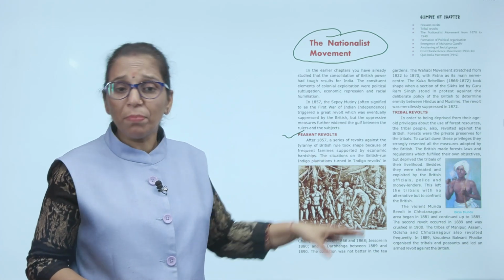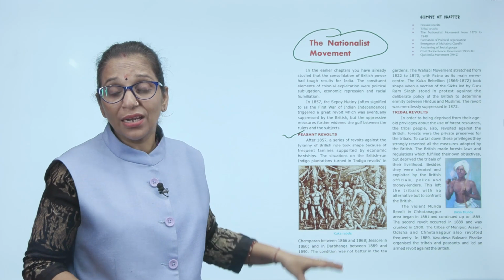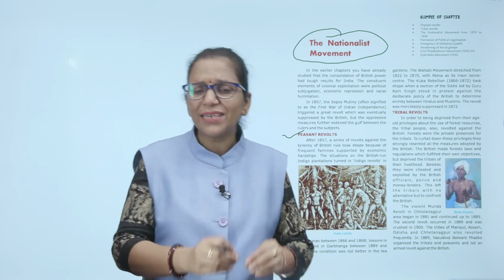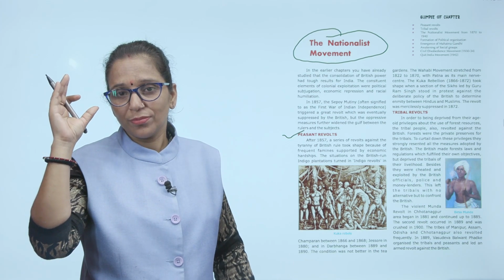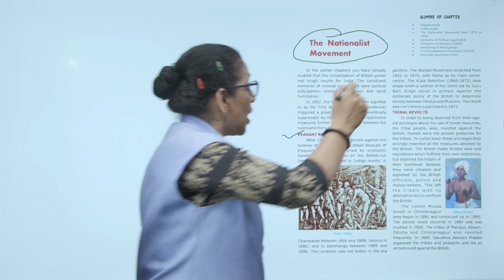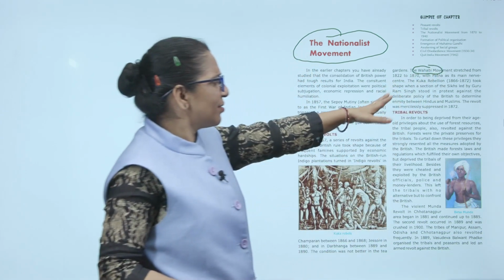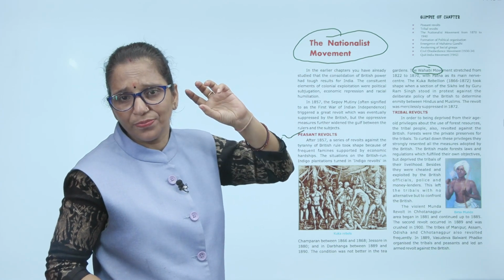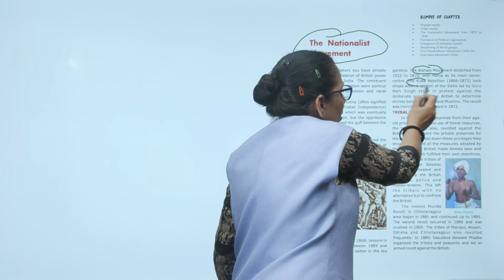Especially in Champaran between 1866 and 1868, Jessore in 1880 and Darbhanga between 1889 and 90. The condition was not better there, and not even in the tea plantation. See, the Wahhabi movement stretched from 1820 to 1870 with Patna as its main nerve center. Then after that the Kuka rebellion started.